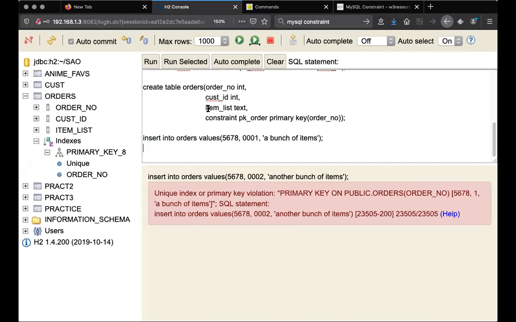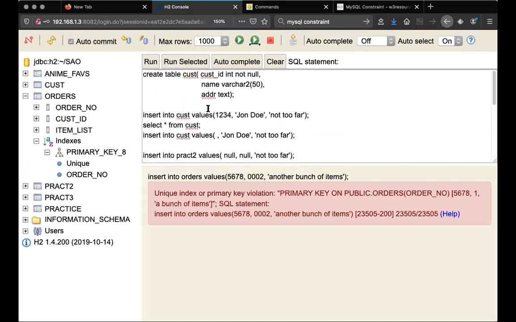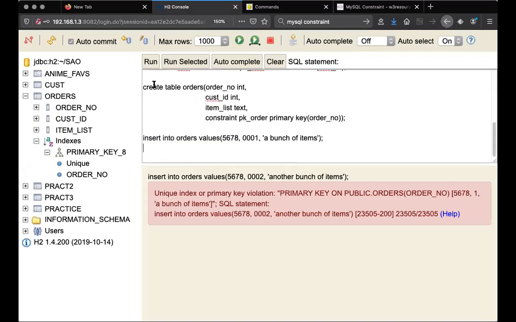Let's suppose I wanted to link the two tables together to show that there's a relationship between the two. All right. Here I have create table orders, and orders has an order number, has a customer ID number. It also has an item list. Now, if I wanted to change it so that there would be a relationship between two tables, I'm going to have to do the following. Let's say alter table. And then I'm going to use orders, which is my table name, add constraint.